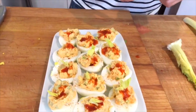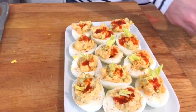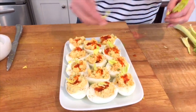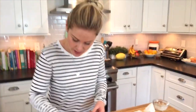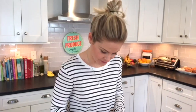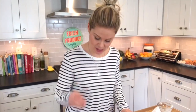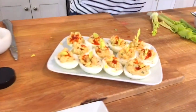How cute is this? And it's like Super Bowl food that you feel like you can eat and not feel heavy or weighed down. Do a little crudité, a little hummus, maybe some wings, and baked wings, which I have a recipe for on my site too. Okay, and there is the final.